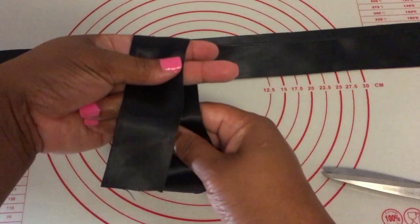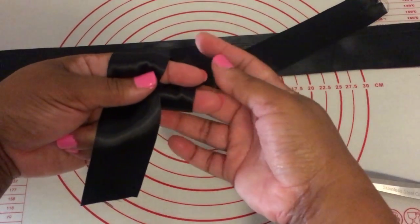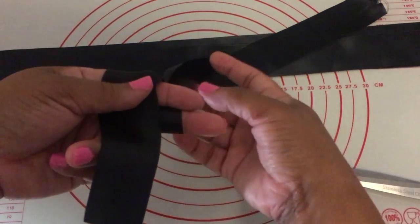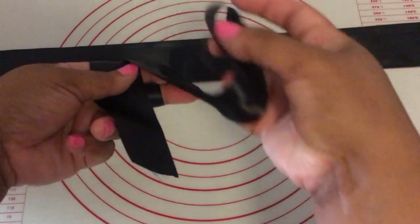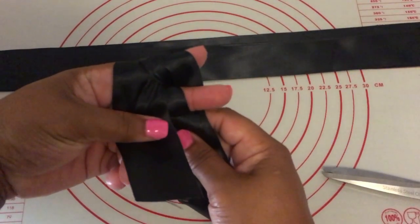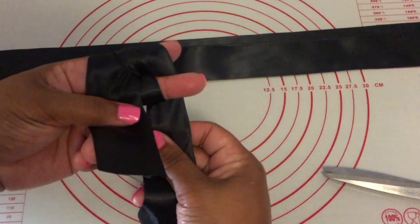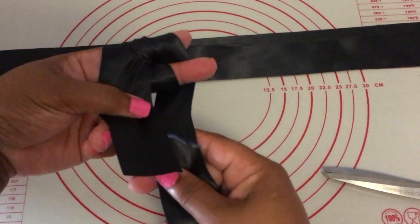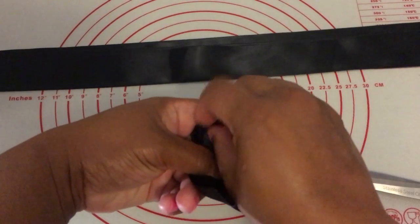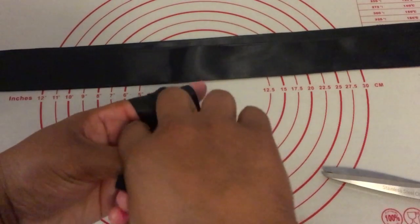So when you go around your 2 fingers, you're going to come back up in between the 2. And then you're going to go around your index finger only. So when you go around your index finger, your ribbon should be behind your middle finger. Then you're going to take this ribbon and you're going to tuck in between the 2 down at the V section in between your index and your middle finger.